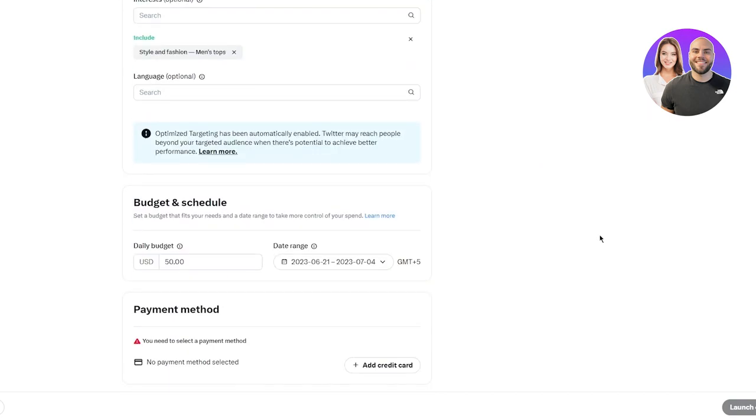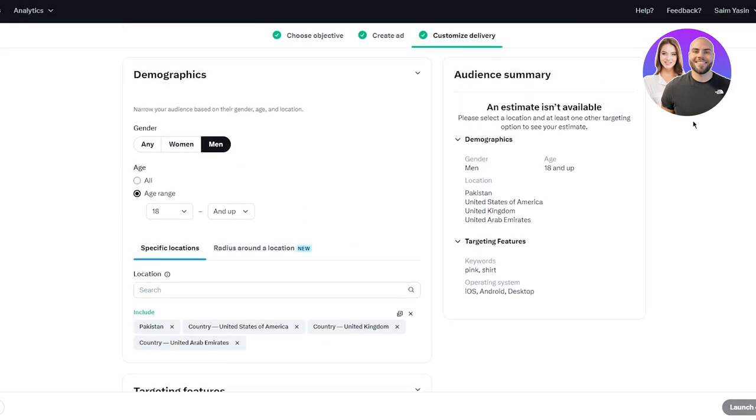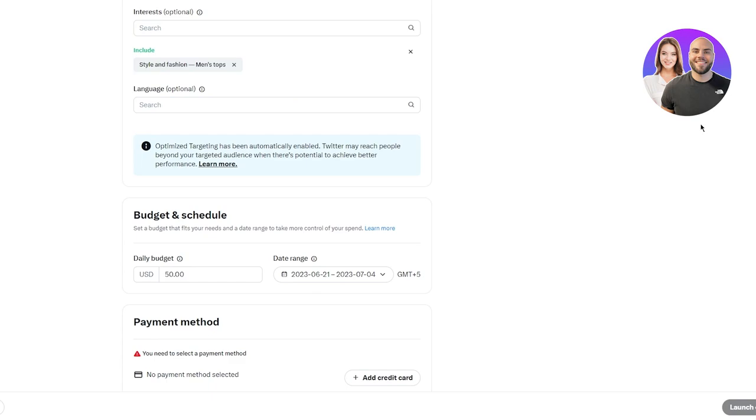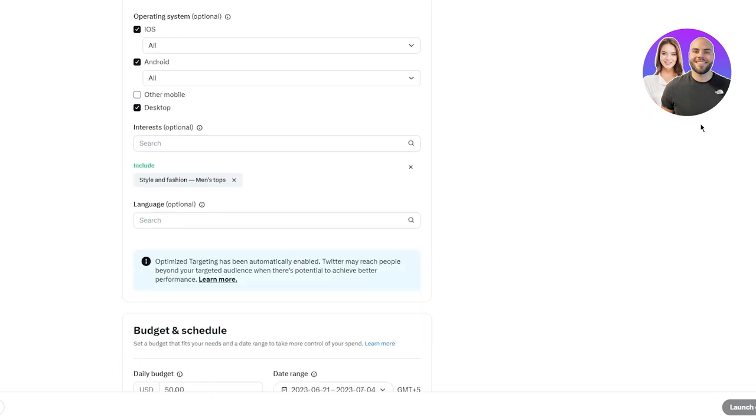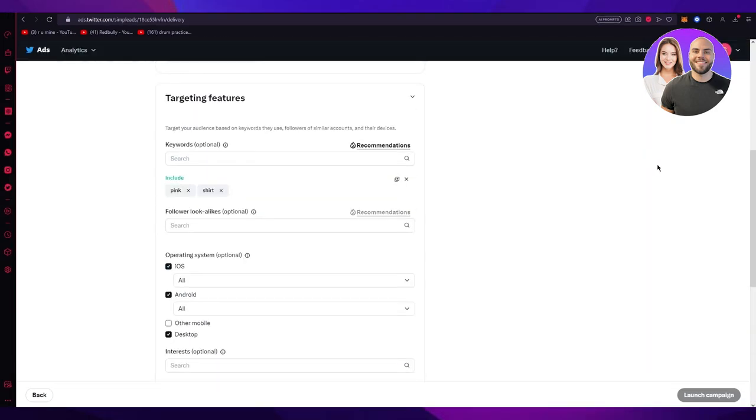Now, if I were to give a short overview, just come to ads.twitter.com, create your account, set everything up, make whatever type of ad you can think of, make whatever ad you think is going to look best. And you're going to be good to go. So basically that's about it.